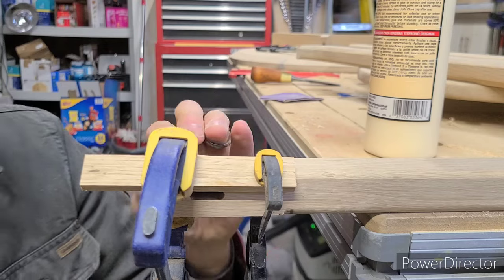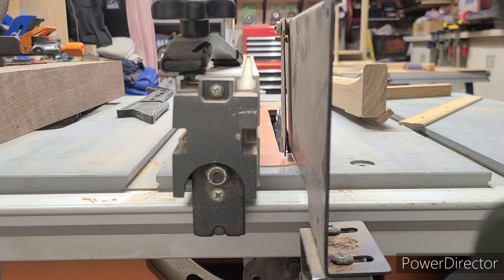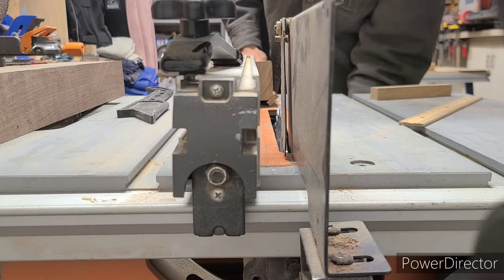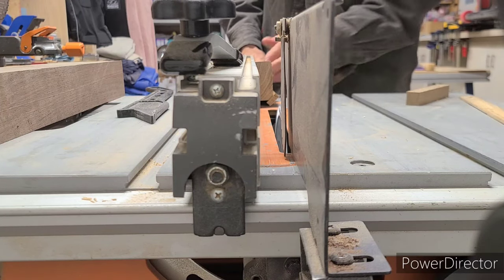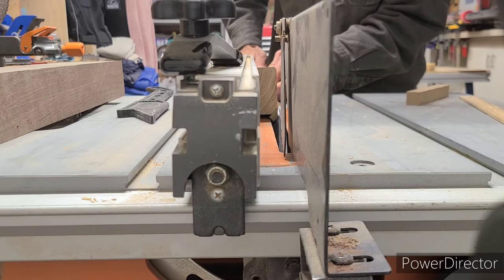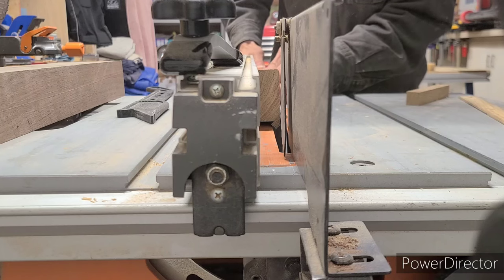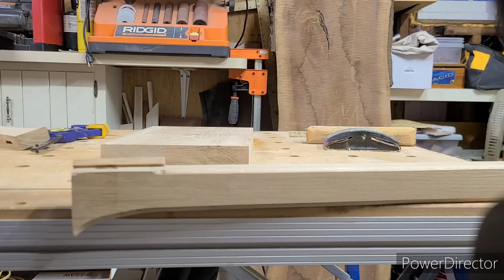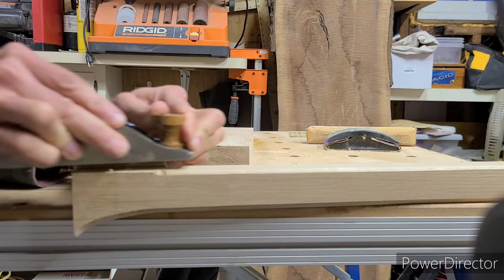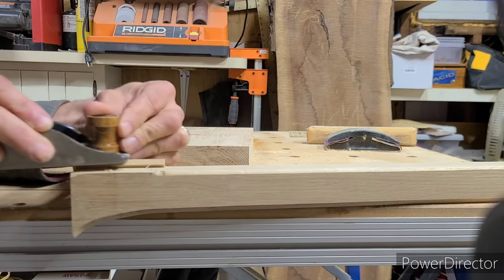You'll see I was able to cut one side of it with the table saw pretty flush, where it just needed a little sanding to square it up. But I couldn't cut the opposite side because, again, there's a curve in that leg. So I ended up having to clamp this to the bench and then plane it off. It was probably about 3/8 of an inch that I had to plane it down. Luckily, it wasn't very wide, so the plane went through it pretty easily.